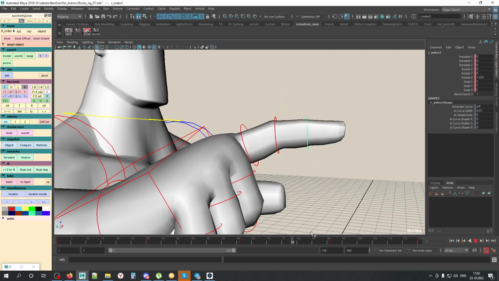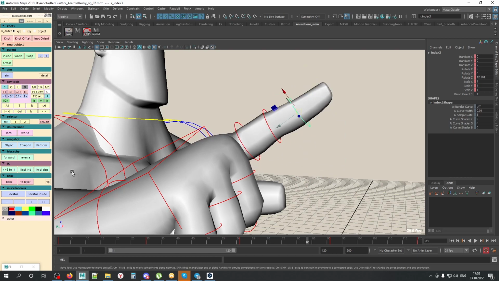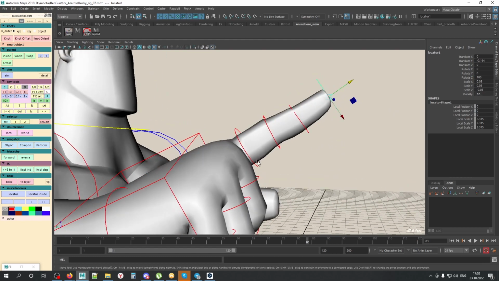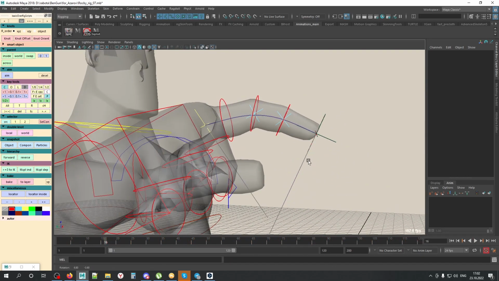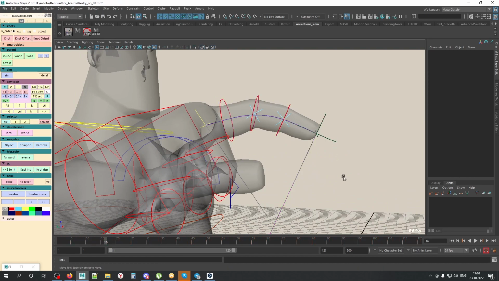Let's say over here we have an example, a finger with some kind of animation. I'm gonna create a locator inside because it's a bit more convenient for me. I'm gonna select the controls and the locator. Now I'm gonna click the independent system. You see all the animation is recalculated on this system. And you can take a look at how it works.